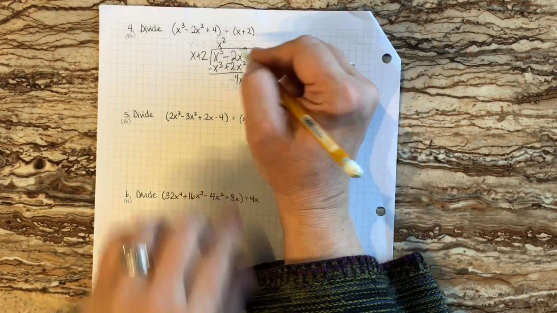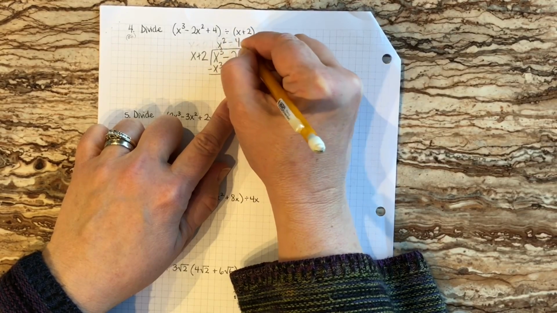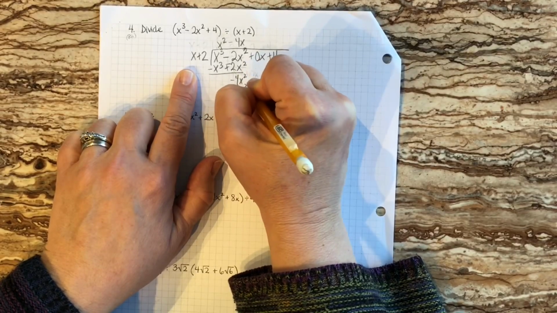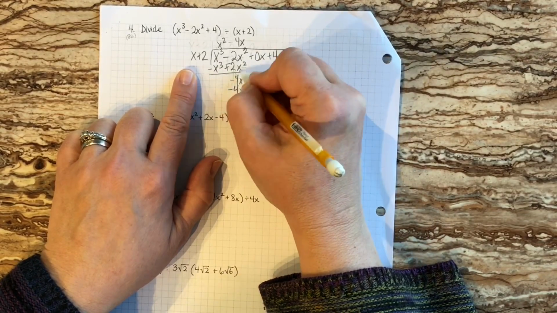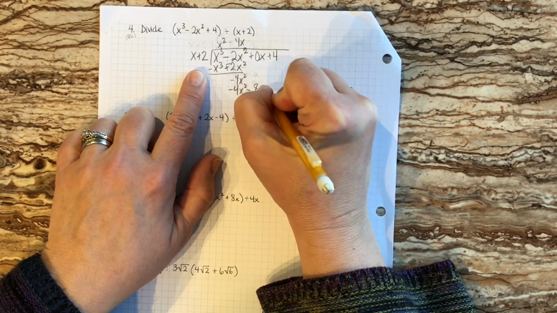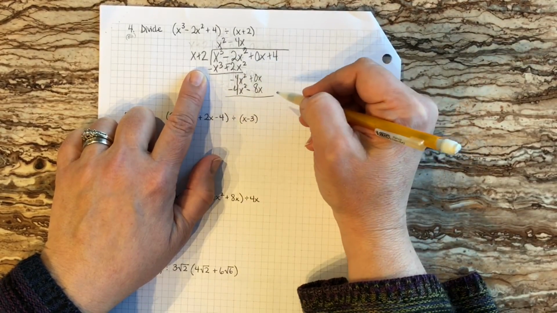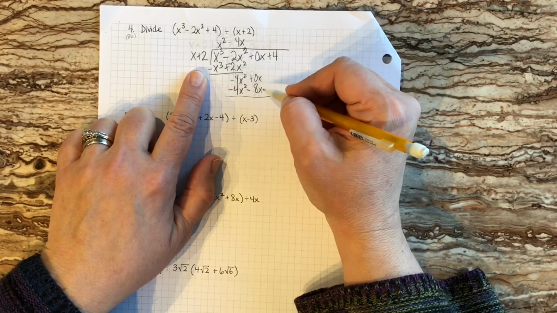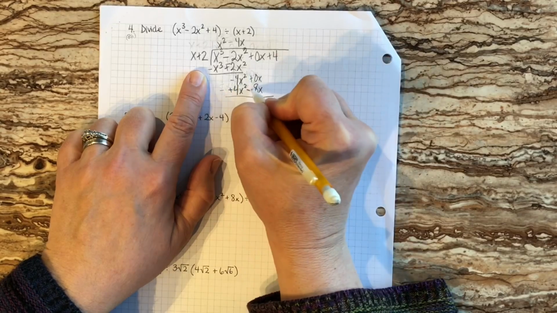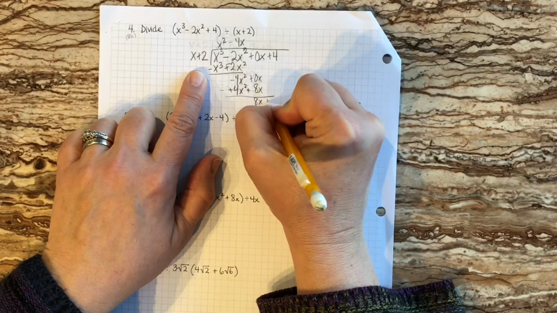Now I'm going to say x times what gives me negative 4x squared, and that would be negative 4x. Negative 4x times x is negative 4x squared. Remember, that's how you know you did it right when they multiply and become the exact same thing. Negative 4x times 2 is negative 8x. Now see, when I bring this 0x down, it's a lot easier to add those like terms. If the 4 were over here, I might be tempted to put 12x, which would not be correct because that's not an x. Now I'm going to subtract by changing the signs. 0 plus 8 is 8x. Now I bring down my 4.